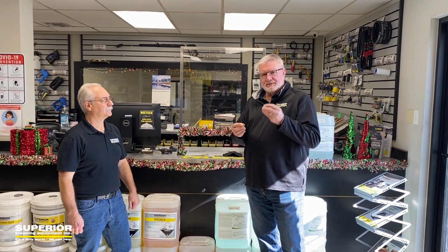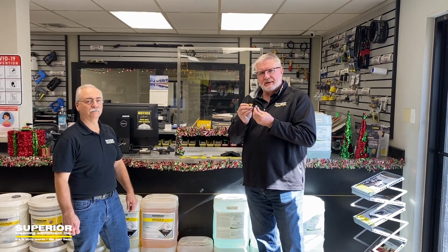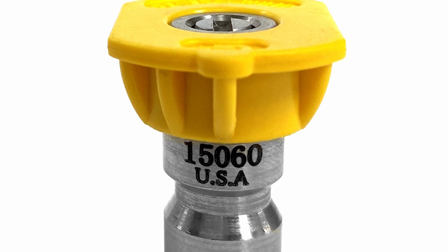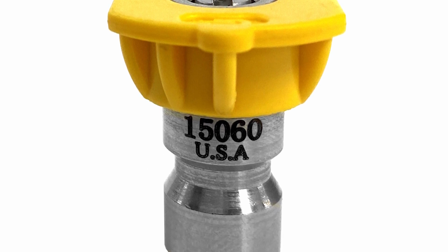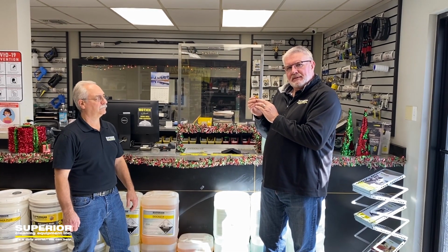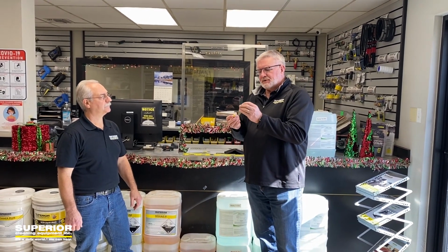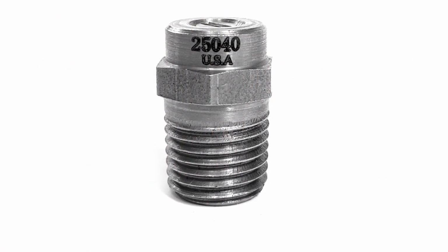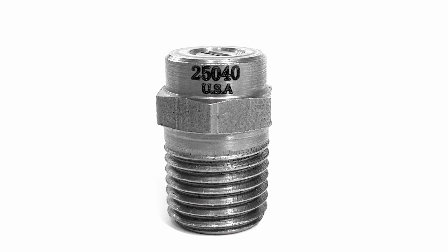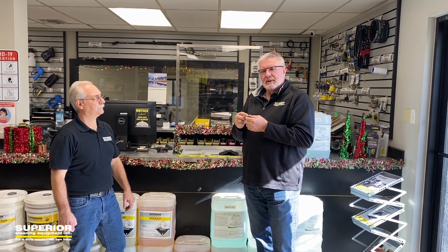So here's a screw-in nozzle, and here's a regular nozzle, and we'll flash the pictures up of this later. They have a 5-digit number on them. This one is yellow, so that's the spray pattern, a 15-degree fan. It has 15060. 15 means the spray pattern, 060 means the orifice size, right? Same thing on a screw-in nozzle. Up at the top here it has 25040. So that means it's a 25-degree spray pattern, and a 040, usually a 4 gallon a minute orifice size.